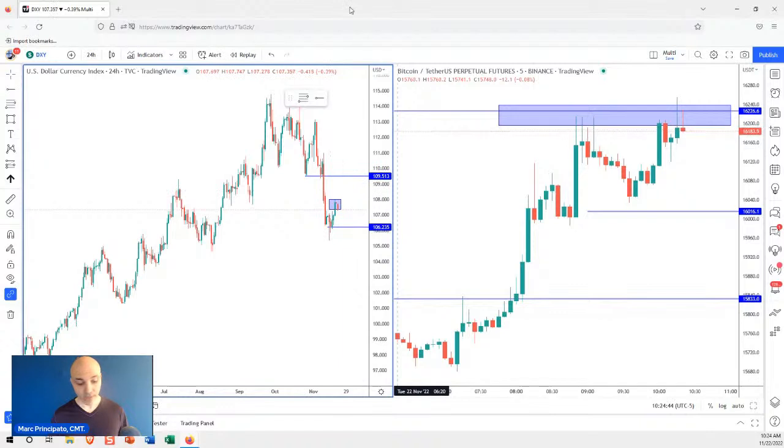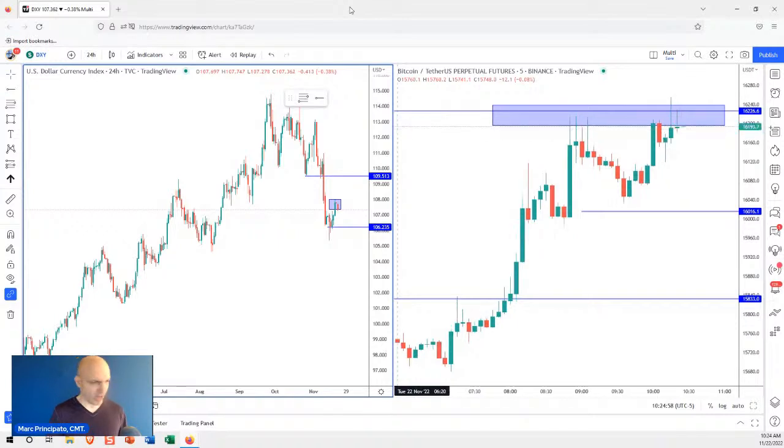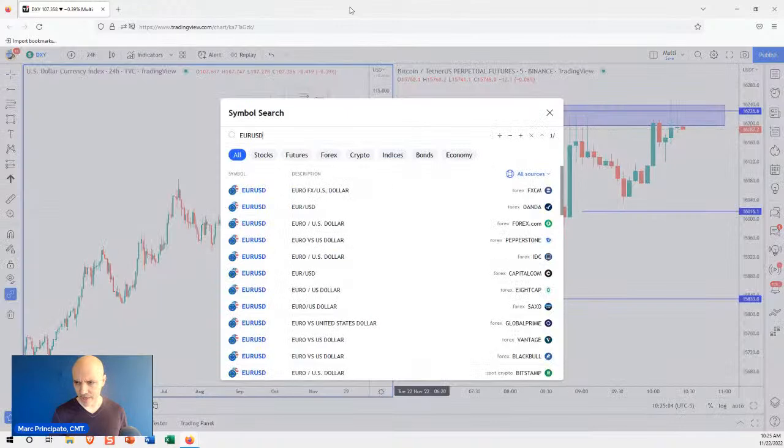Does that make sense? So euro and dollar, that's another story. I mean, the euro and dollar are inverse. So whatever the dollar does, the euro is going to do the opposite, and that's why I'm in that euro short. Okay, so we'll see how that plays out. That's the dollar. Let's jump over real quick to the euro, right? Let's talk about that, and then I'll wrap this up.